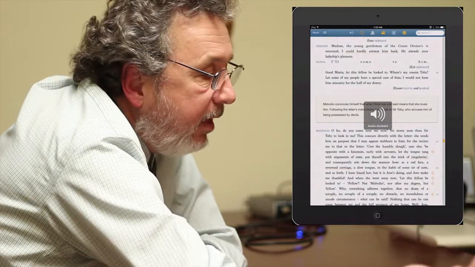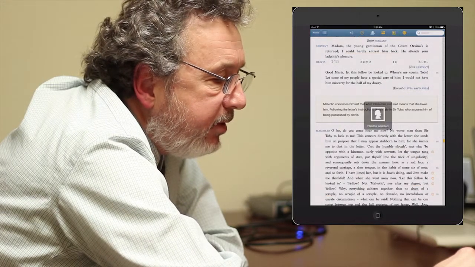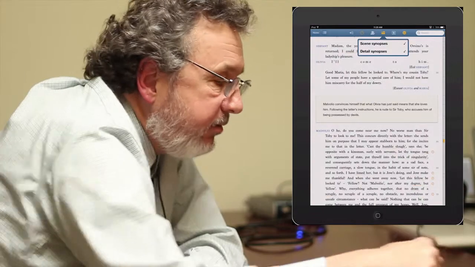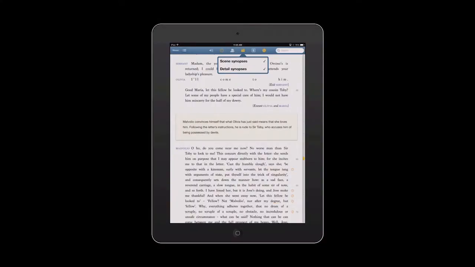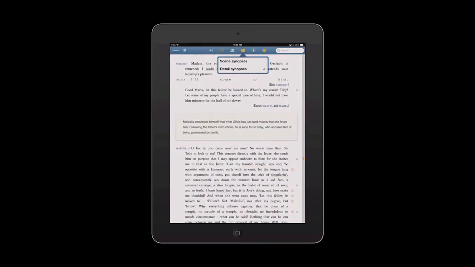Tap off that. One little function that I like very much, I believe it's this option there. No, it's not. It's this option there. All the scene synopses and the detail synopses are there, so as they're going through here, they have access to as many or as few notes as they want. If they want to read for their own understanding and don't want those details there, they can take them out. They can go back and bring them in later. That's entirely up to them. I've suggested, since this is a tricky play, that they start with them on, and once they get into the characters, they can perhaps move away from them.